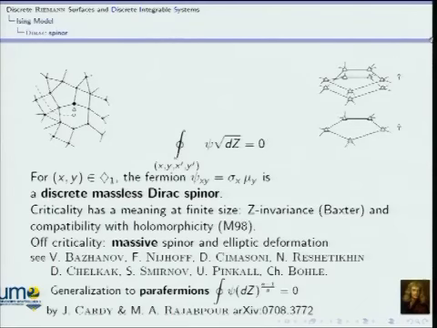Okay, so I said that my interest in the discrete Riemann surfaces came from statistical mechanics. So in the Ising model, it was already known, as I said, by Baxter that there was a special place which I called the Z-invariant Ising model, and what I did was to understand this criticality. So there is a phenomenon in the Ising model which is called criticality, and I understood this criticality as a compatibility with discrete holomorphicity that I just talked about.